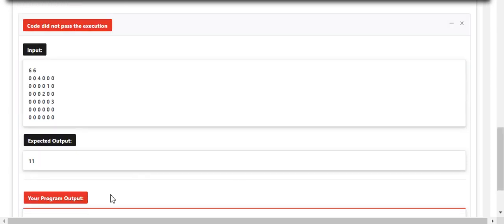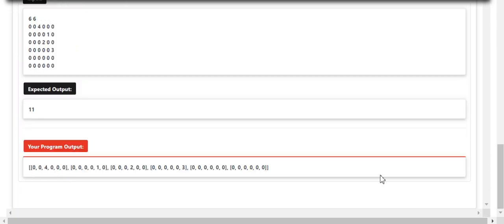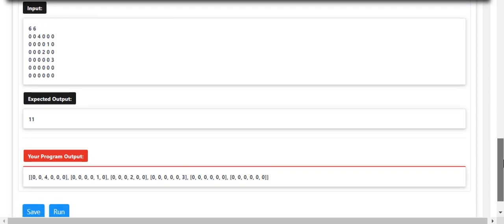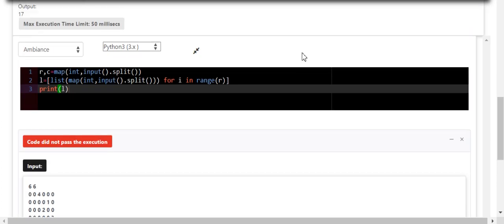Let's see what it does. The same output, right? Okay.